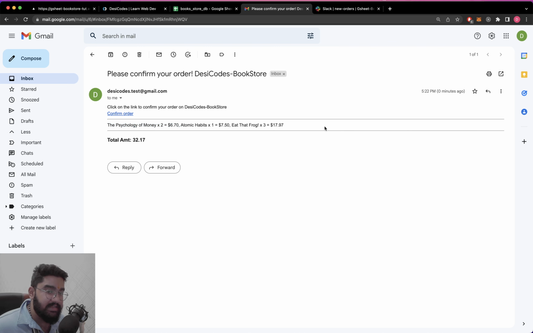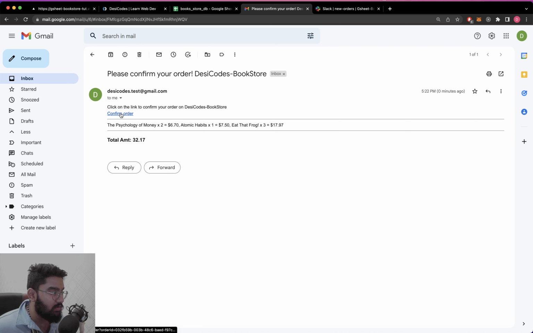Now the thing is, in case you want to take it a step further and customize this, feel free to do that. It's completely HTML, so you do have the provision of using any HTML, what do we call it, the mail template, something like that, in order to make it look a bit better. But just for the sake of simplicity, I opted to go in this direction. And so there we have all the items plus the total amount.